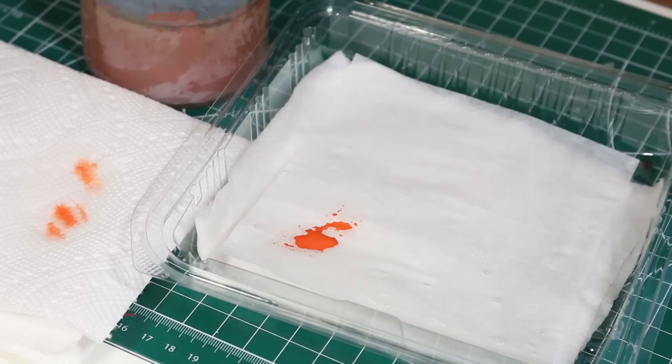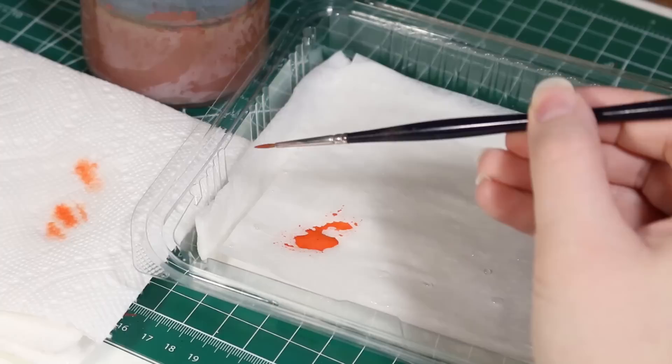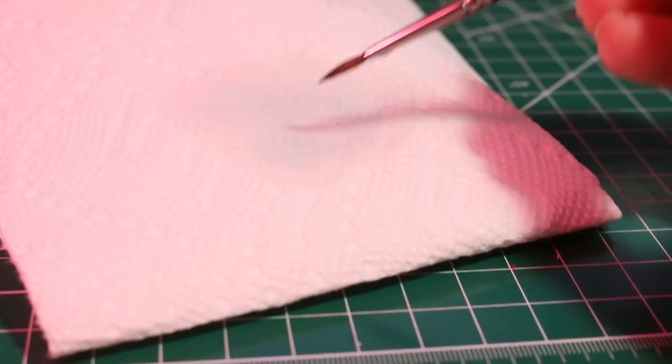Let's get into technique. What you're going to want to do is take a little bit of paint on your brush — not so much that it goes up to your bristles, because if you do that you will ruin your brush. Then go over to your paper towel and just gently wipe off a lot of it. We're doing this so that the paint doesn't flood onto our miniature. In general, when starting out it's better to remove more paint rather than flood the miniature. I find it's easier if your paper towel is a little bit damp in at least one spot.